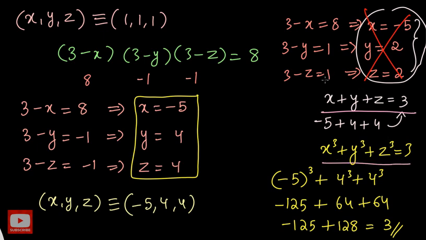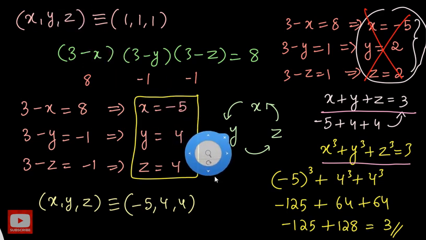These equations kind of look like symmetric equations, right? What do I mean? It means that we can switch around the values of x, y, z, isn't it? I can switch around the values of x, y, z and they will still satisfy because all are positive signs here, right? x plus y plus z and x cube plus y cube plus z cube. So I can interchange the values of x and y and z and it will still satisfy, isn't it? I would like to explain this in detail.